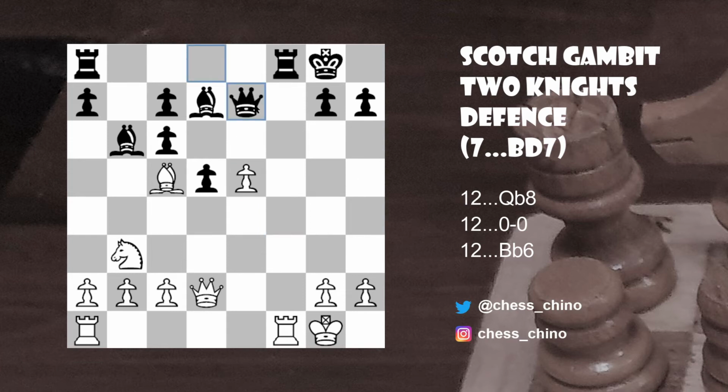And the point is bishop takes e7 is impossible because of this pin on the diagonal. So white here would be forced to play something like queen to c3, defending the bishop, and the e5 pawn at the same time. And after something like rook takes f1 check, rook takes f1, rook to f8. So note that black is still counting on this pin on the diagonal. I mean, bishop takes e7 is possible. Rook takes f8, queen takes f8. Yeah, this should be equal. Should be a dynamically equal position.